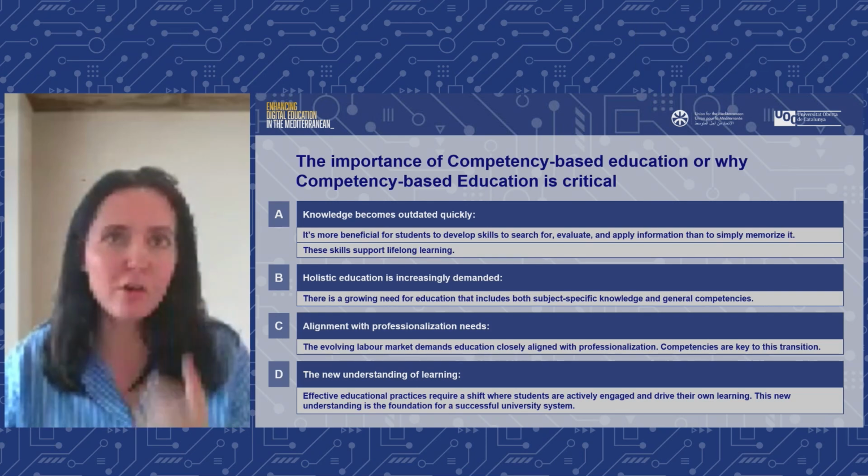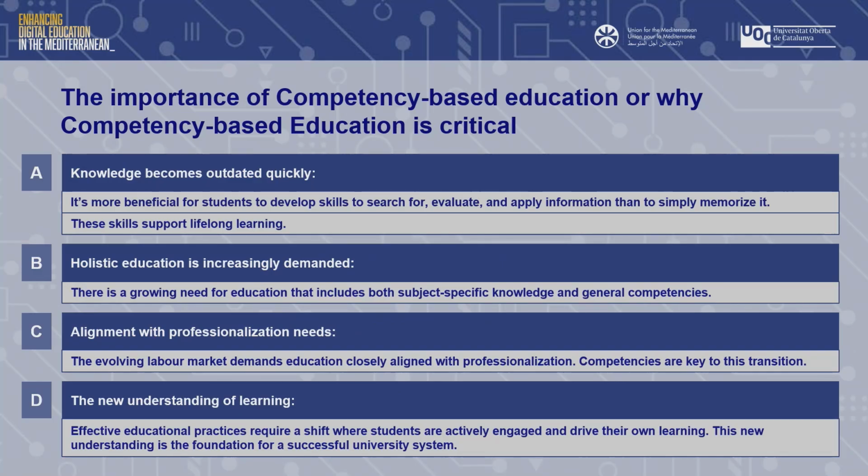So why are we focusing more on competencies rather than just content? Let's break it down. First, because knowledge becomes outdated very quickly. In today's fast-paced world, it's more valuable for students to develop the skill to search for, to evaluate, and to use information rather than just memorizing facts. So this competency ensures that students can continue to learn throughout their lives, no matter how quickly knowledge changes.